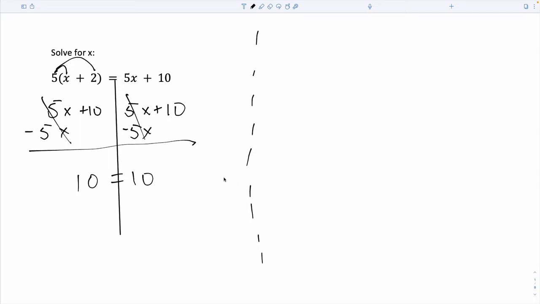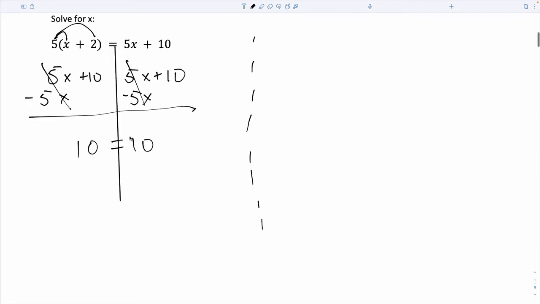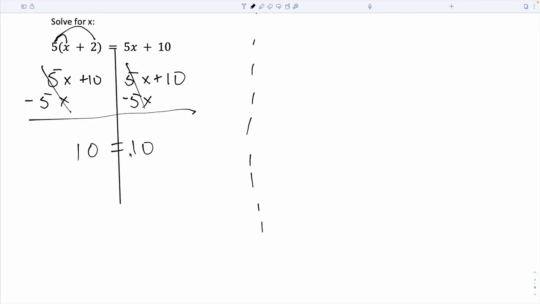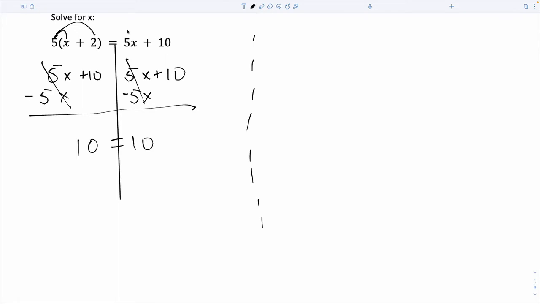Something smells really weird about this one too. Welcome to 8th grade math. Math problems start smelling really strange. And 10 equals 10. Is that true? Yeah. That's a true statement. If you get the same thing on one side and the other thing is exactly the same, this is called the Buzz Lightyear. Infinity solutions. This is infinite solutions.